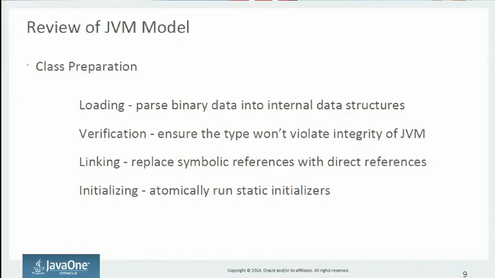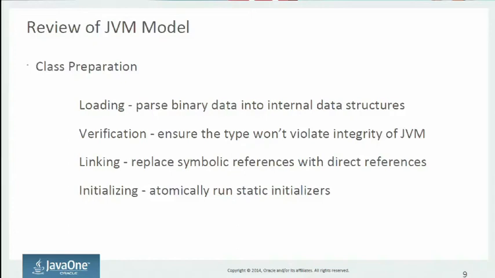Linking is the process of taking those references that we have to methods, fields, and classes and actually finding inside the JVM the class structures that they refer to. Now, the JVM specification gives us a great deal of latitude as to how and when this is done, from 2 very great extremes. On one extreme, you can do the linking as soon as you load in the first class. You could transitively or recursively look at the classes that it refers to, load those, look at the classes that they refer to, load those, etc., until you've loaded the entire program, and that would be a static linking model.